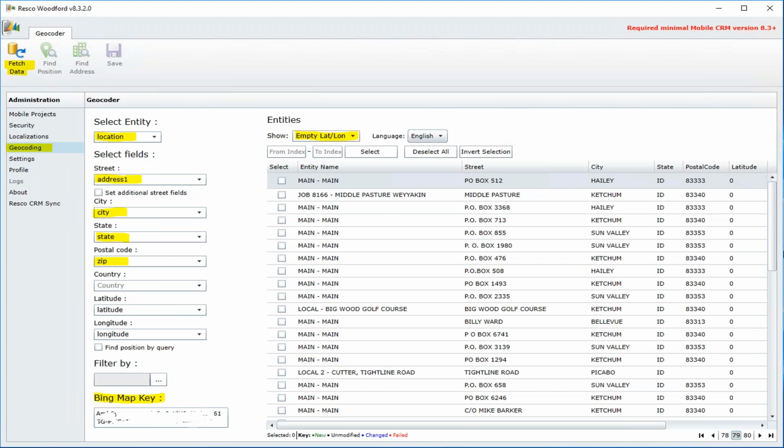But I would be cautious about selecting any more than a couple thousand records at a given time, because I've seen too many errors and it ends up costing you more time overall to try to do more than that. It can be a little bit time consuming if you've got 50,000 or 60,000 locations in your database, but it's something that you don't necessarily have to babysit. You can set it to work on one monitor and go to work on anything else while you're doing this.